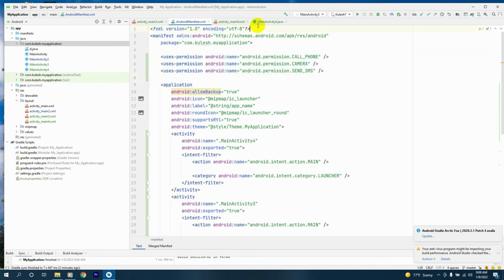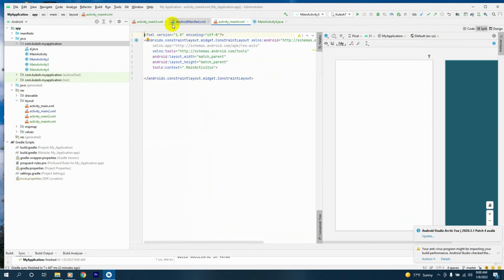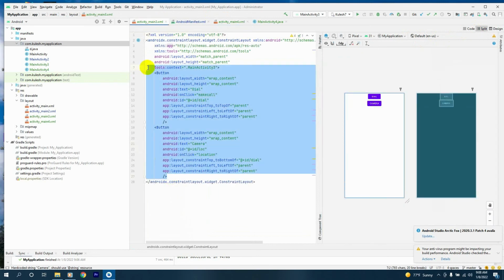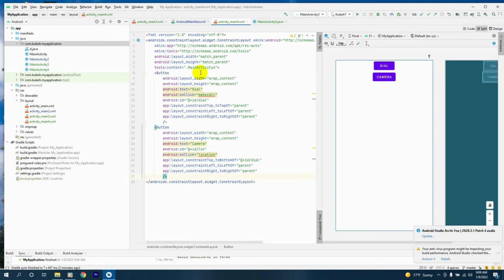Okay, first thing, let's go to our XML file and we'll have two buttons. Just for safety measures, and to make things easy, I'll paste some buttons. Here we have a make call button and a camera button.